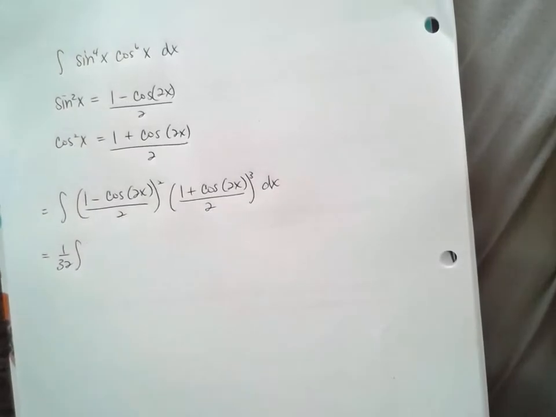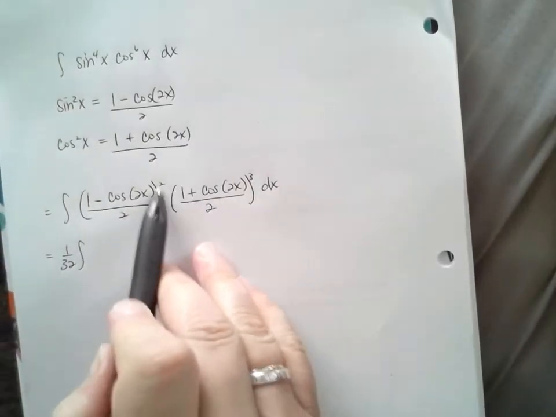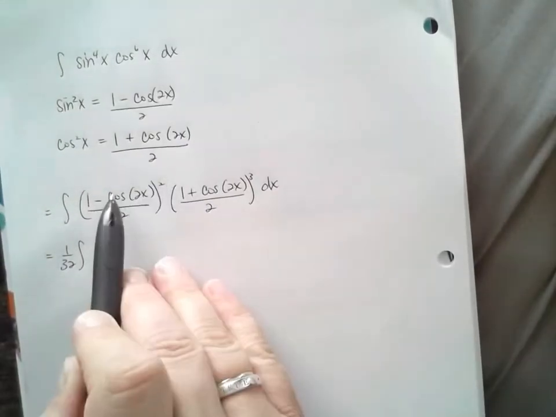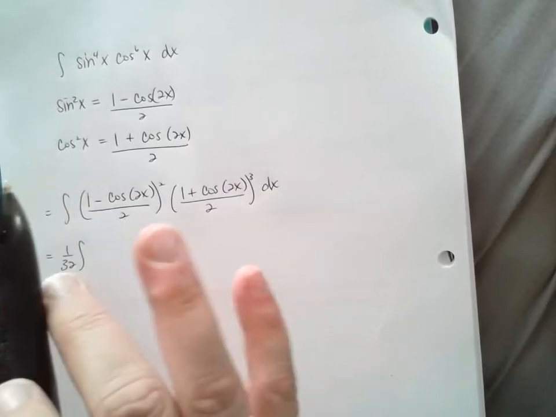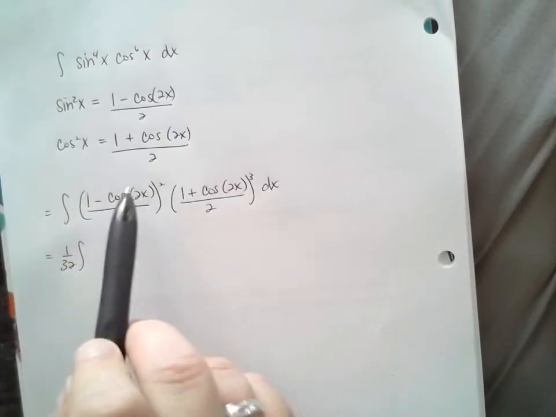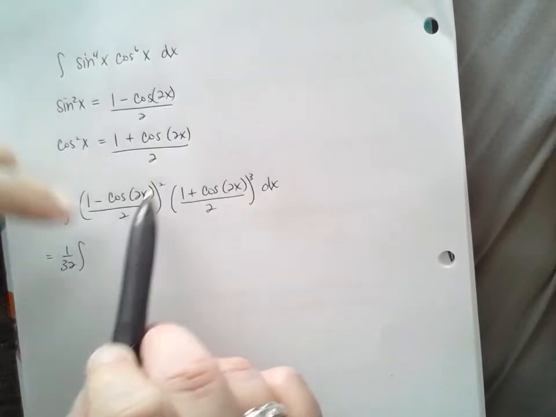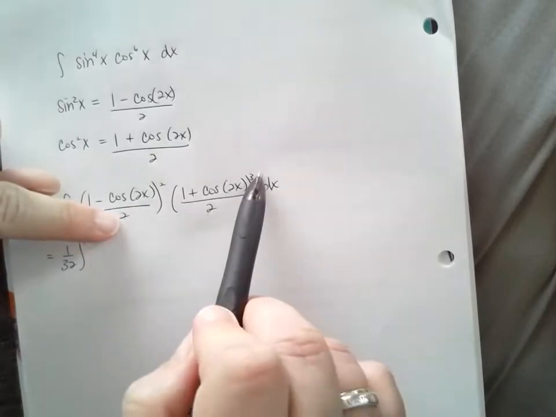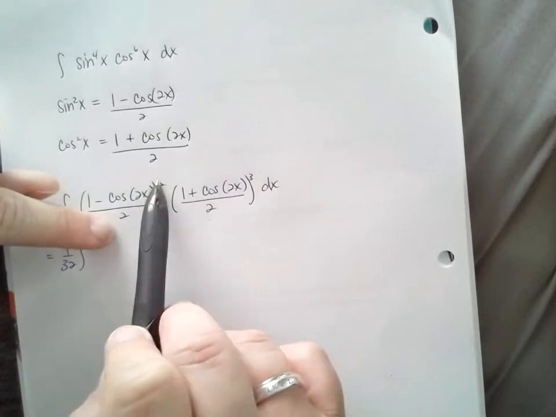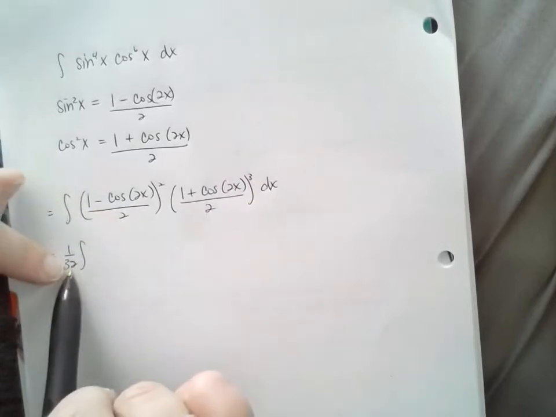You might be thinking, what did you just do? A square around an entire quantity means that both the top and the bottom are squared. This is different than multiplication, but when you square the entire fraction, the numerator and the denominator both get squared. So now I have a 2 squared and a 2 cubed, both in my denominator. 4 times 8 in the denominator makes 32.